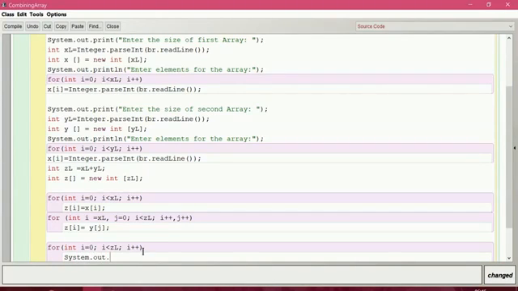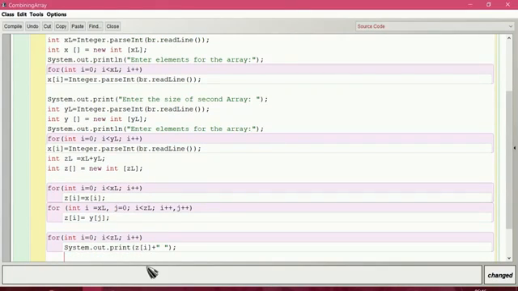System.out.print of z of i plus, we can give one tab space, otherwise some space, one space I will give. This is printing in the same line. We will give a new line after this, so that the new output will be in a fresh line.